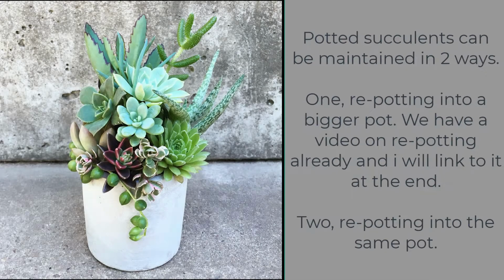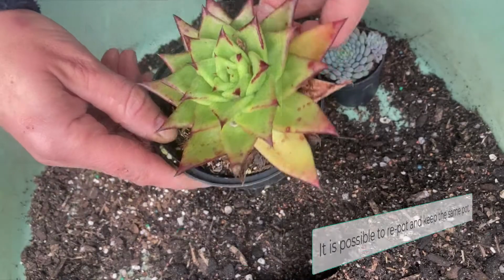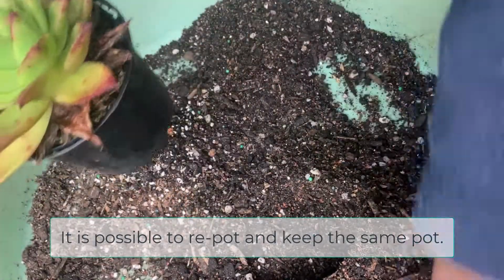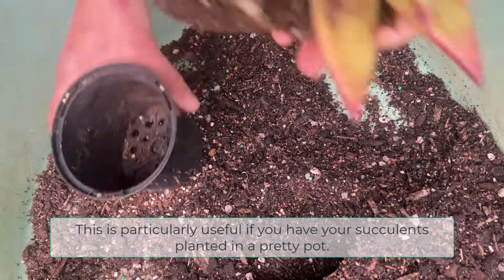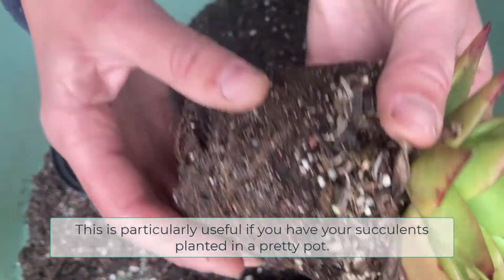Potted succulents can be maintained in two ways. One is repotting into a bigger pot. We have a video on repotting already and I will link to it at the end of this video. Two, repotting into the same pot. It is possible to repot and keep the same pot. This is particularly useful if you have your succulents planted in a pretty pot.